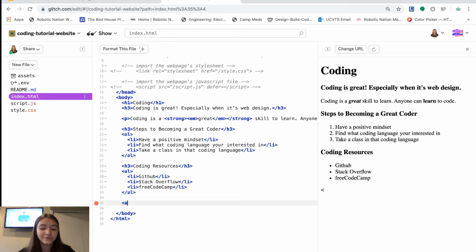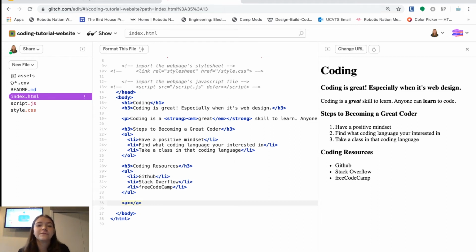I don't really know what this stands for, but I just know that it's the link tag. It's not really that important what it stands for. Anyway, this link is different from the others because we can't just type something in there. It'll just pop up as text, and we won't be able to click on it, and it won't bring us to any website. So what we have to do is add an attribute.